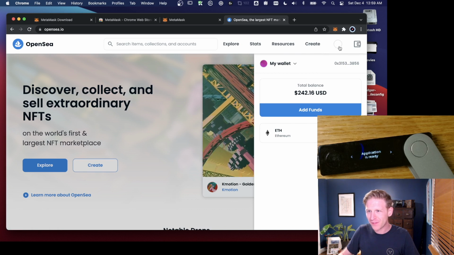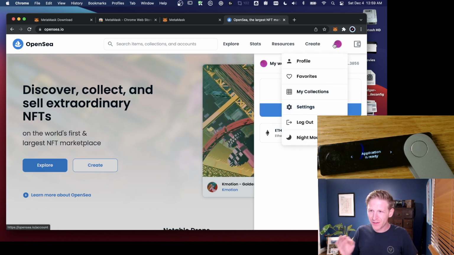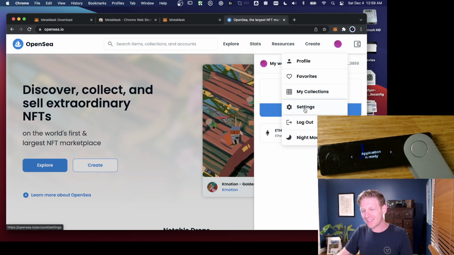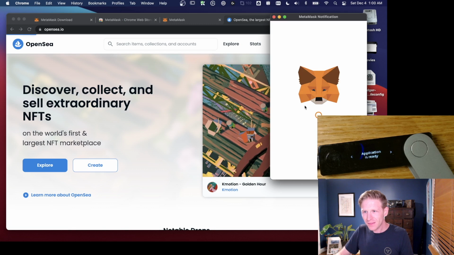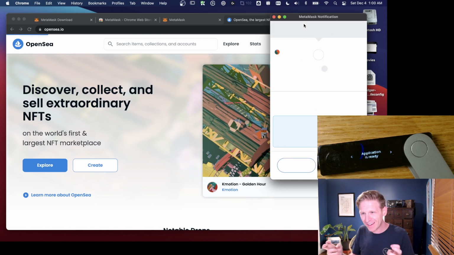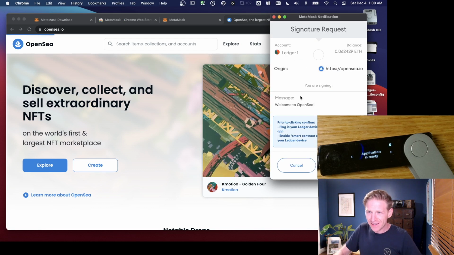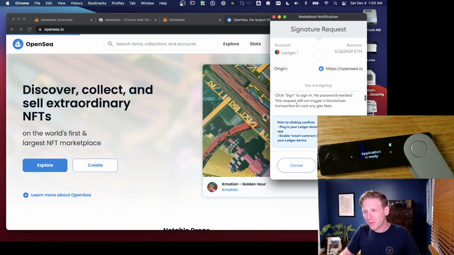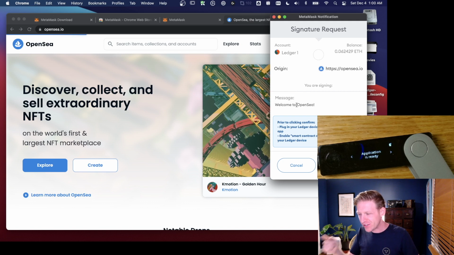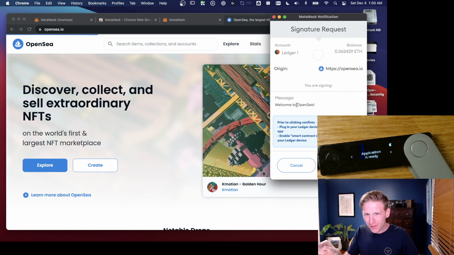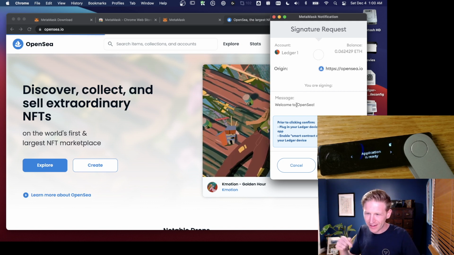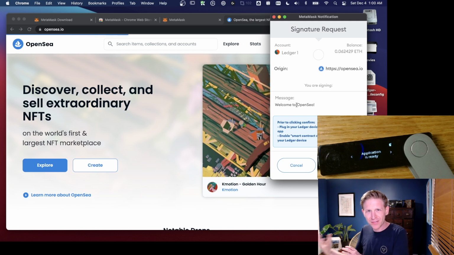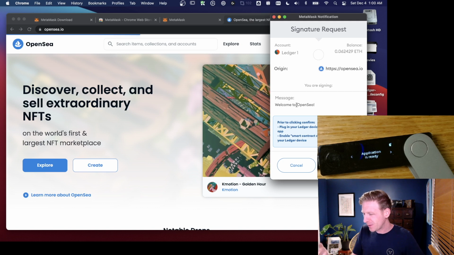It's populating my profile. And here's a fun way to test that the interaction is working. When you go to OpenSea's settings menu, it actually has you do a sign-in flow, which involves signing this message with your Ledger that has a welcome to OpenSea. This is OpenSea challenging you to say, prove that you own that account by cryptographically signing my message. And so that's why it lets you into this more sensitive section, the settings section of OpenSea.